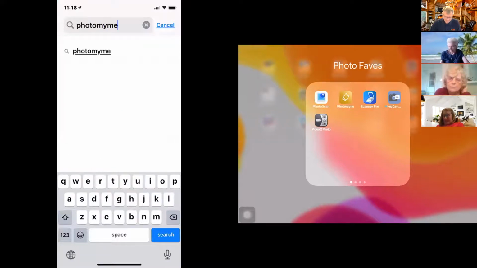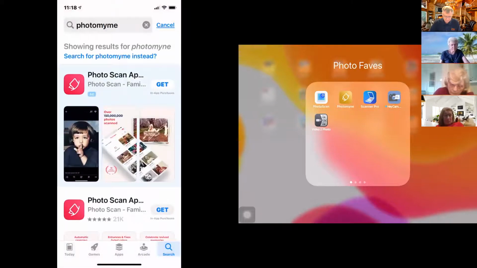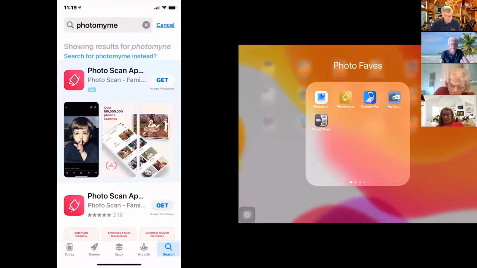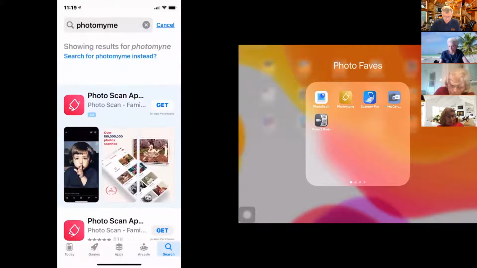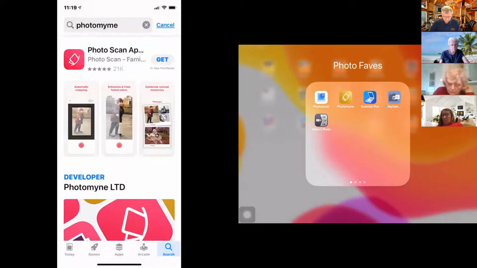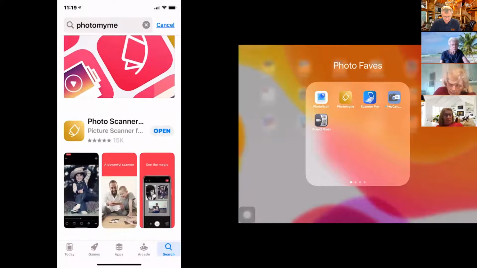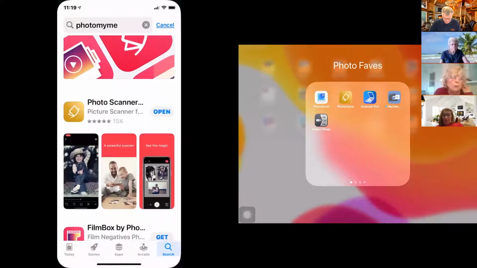But the one that you have, Bill, with the gold is called Photo Scanner Plus in my App Store, and it is $3.99. So I'm paying $3.99 a month? No, once. Okay. The orange one there. Okay, so I may have paid $3.99. Well, that's worth it. If you're going to do any of this, it's much easier than stripping the cellophane off and taking the picture out, et cetera, et cetera.